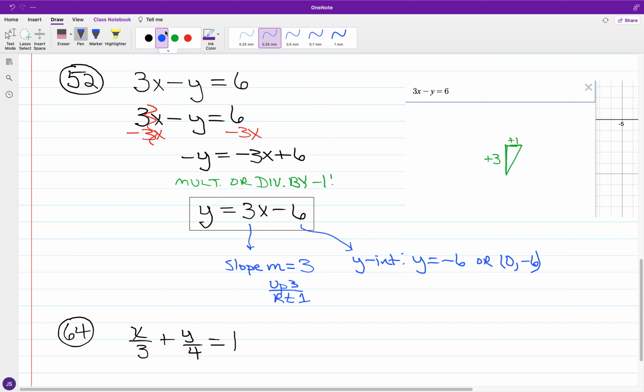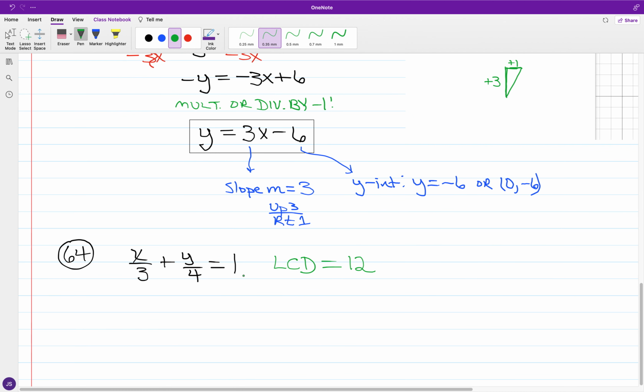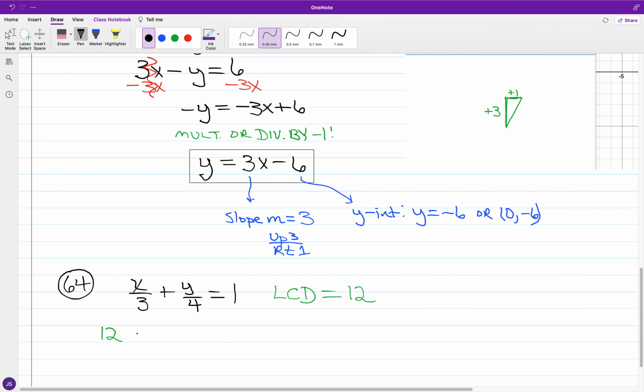And first things first, I can either isolate the y term in the form of y fourths and then undo the fractions, or I can go ahead and clear out the 3 and the 4, multiplying by a common denominator. If I go with the least common denominator, the smallest value that both 3 and 4 will go into is 12. Since we're dealing with an equation, I'll go ahead and clear out the 3 and the 4.